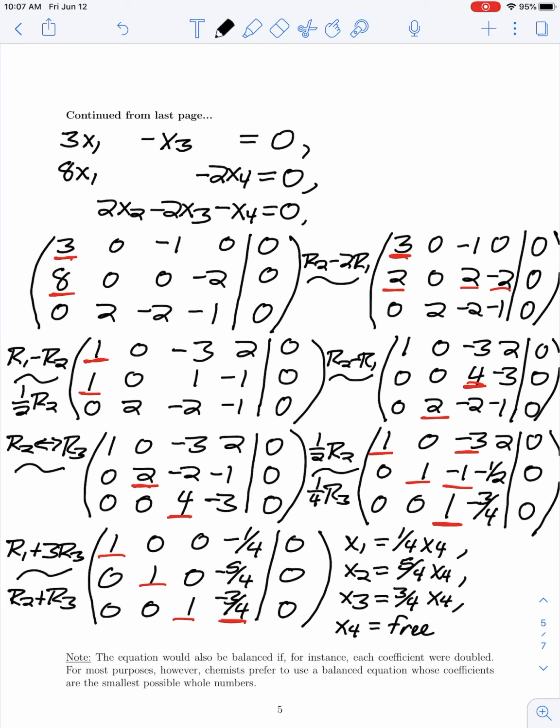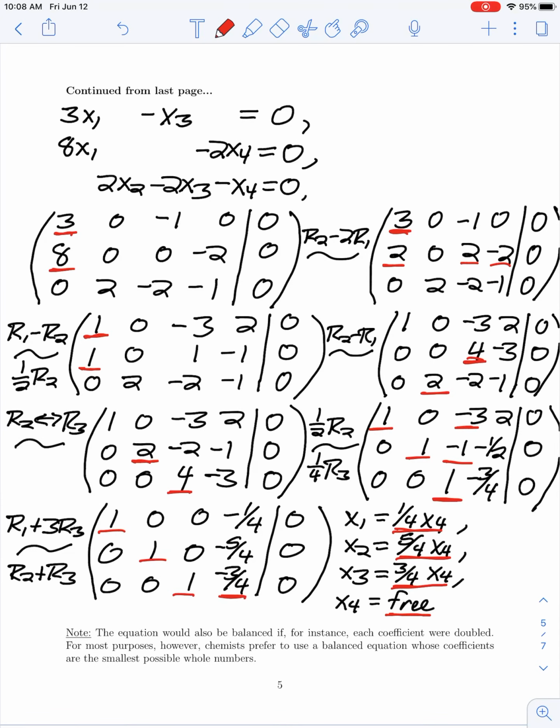So because these are reactants that we're talking about, or atoms, we know that x1, x2, x3, and x4 need to be integer values. We can't have fractional values. So looking at the form that we have for x1, x2, and x3, we see that x4 is being multiplied by some fraction of the form something over 4. So in order to get integer values, we could make a choice for my free variable, x4, as something which is an integer multiple of 4. So an easy choice would be 4 itself if we want to get rid of these fractions.